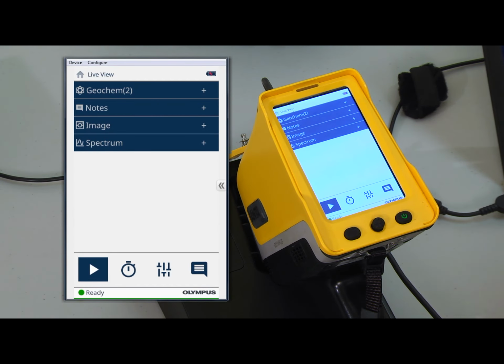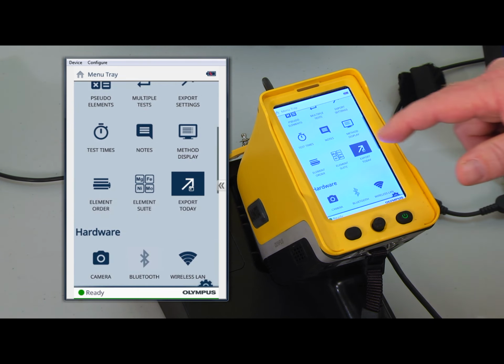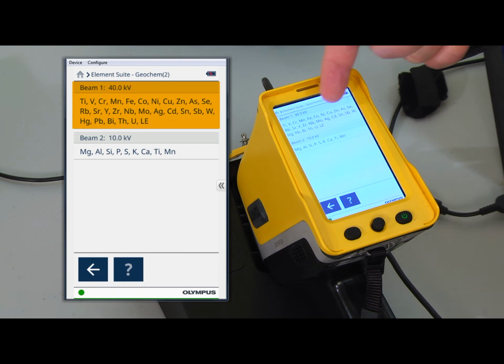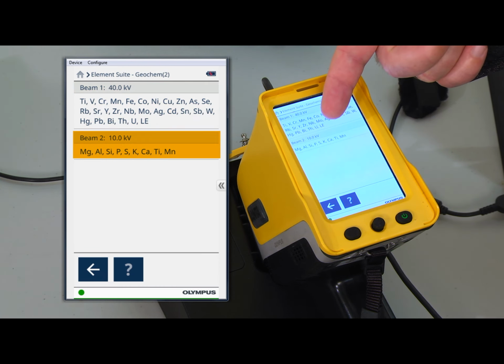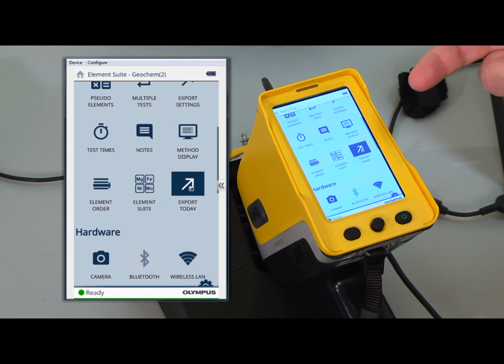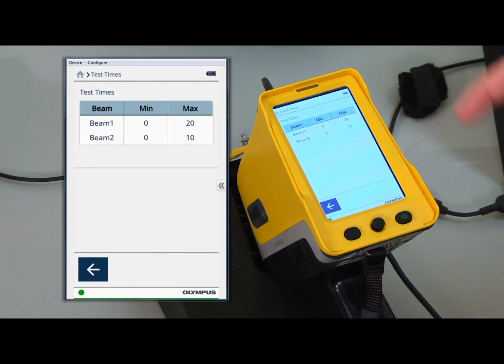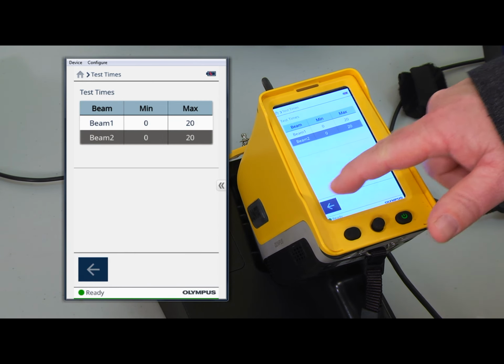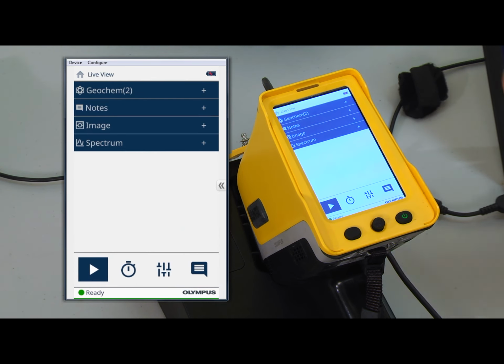Okay, to see which elements are measured by which beam, from the main screen we can swipe down from the right and tap on Element Suite, and here's where we have the information for this geochem 2-beam setup that we have. Beam 1's measuring at 40 kilovolts, it's optimised for those elements. Beam 2's running at 10 kV and is optimised for these elements. So it's important you know which elements are optimised for which beam, so that if we need to make changes to the test time, we simply can do that by changing the test times in here. And then back to the main screen and we're ready to take a test.